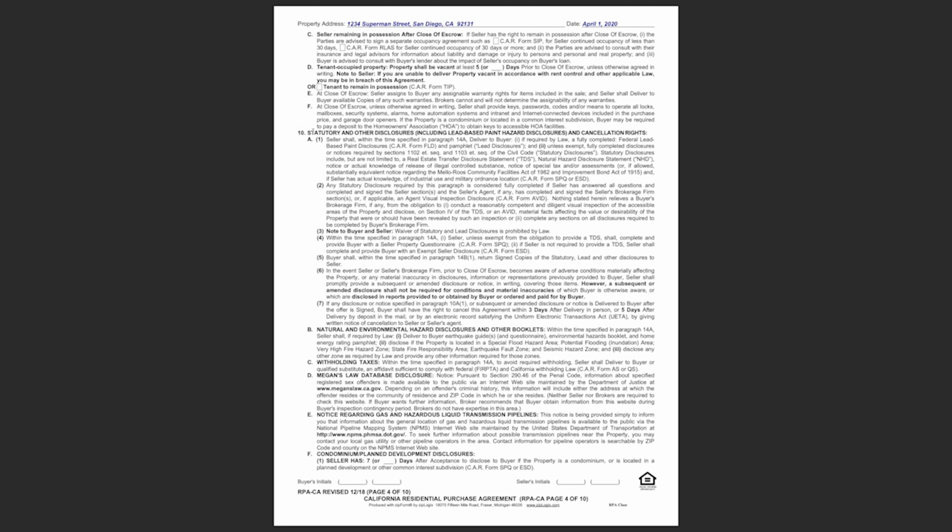Paragraph 10 is going to take up the rest of the page on page 4, and it's going to talk about the disclosures that the seller is required to make to the buyer during a specified period of time in the contract. Now, the seller has the obligation to disclose any and all known material facts about their home, so that way they can provide the information to the buyer, giving the buyer enough time to do their own research on whether or not they have any additional questions or concerns that may have arisen based upon the seller's disclosures.